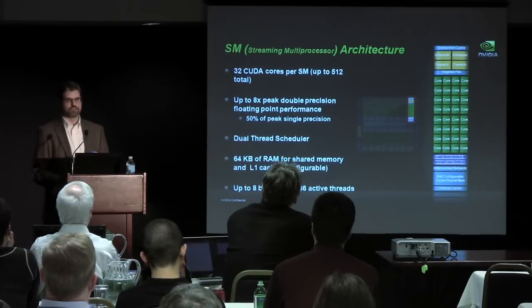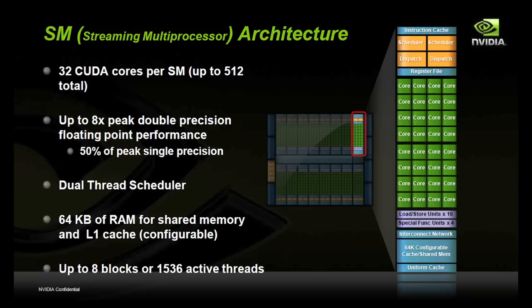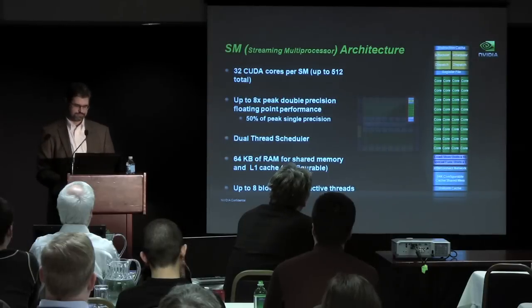One of the interesting things is we group our cores in groups of 32, so when you do work, we actually work on it in multiples of 32 threads at a time. And each of those isn't quite an Intel core equivalent doing math, but we have a lot more of them. That's probably all we want to say here.